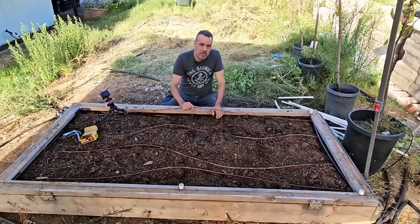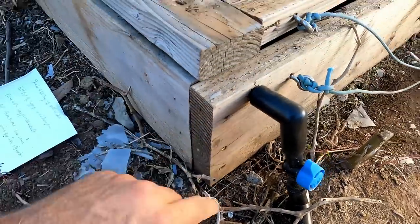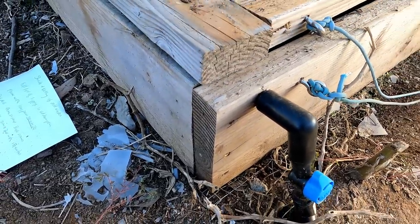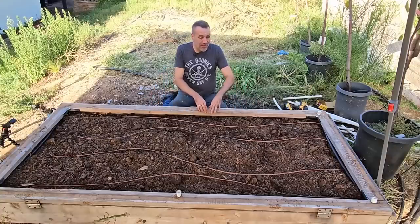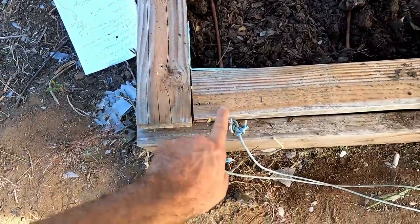If you have drip irrigation in here, you wanna make sure that instead of having the hose or tube come over the bed, you want to drill a hole through the side of the bed and have it come in through that way. That way it's not gonna get smashed in the raising and lowering of the roof. So when you're framing this out, you wanna make sure that the longest 2x4s are on the outside and they're sandwiching the end 2x4s between them.